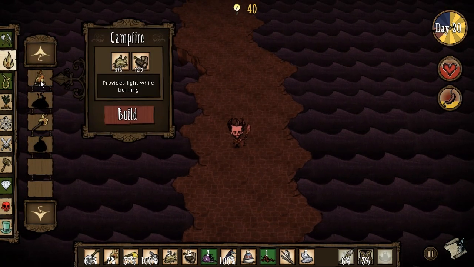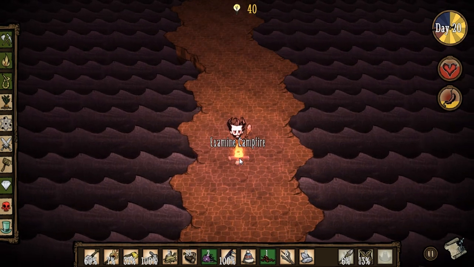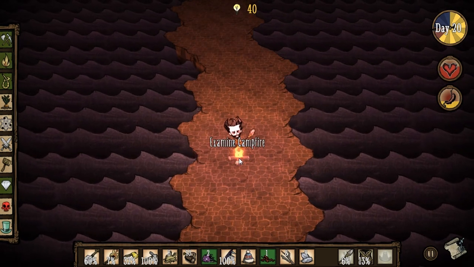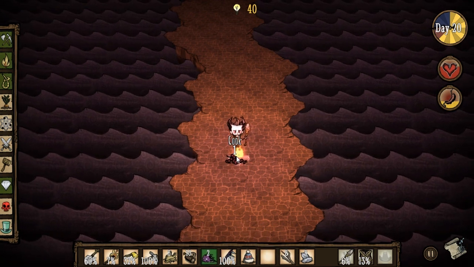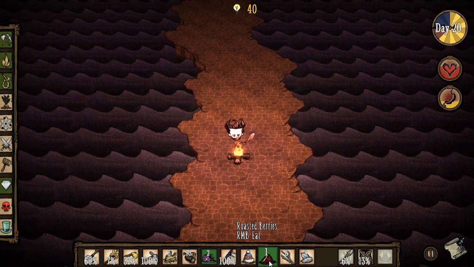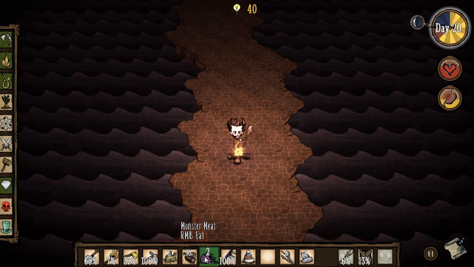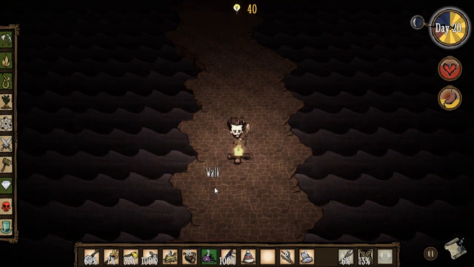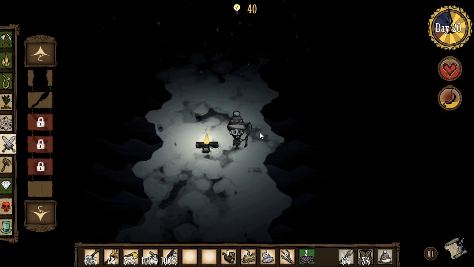Okay. Let's sit tight here, shall we? And have a quick night. There's not much I can do here, except cook some food. Nibble the food. I could cook the monster meat, because I might get desperate. Not sure. In any case, I will be back in a second.